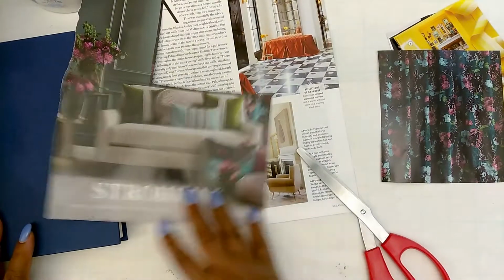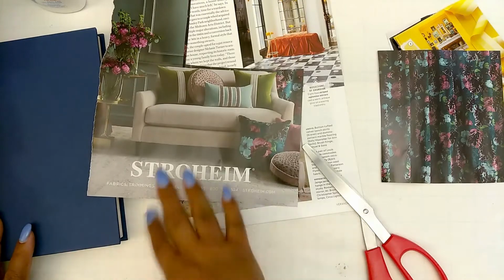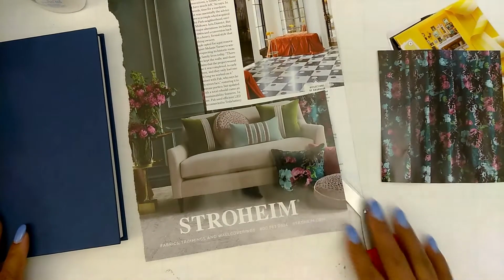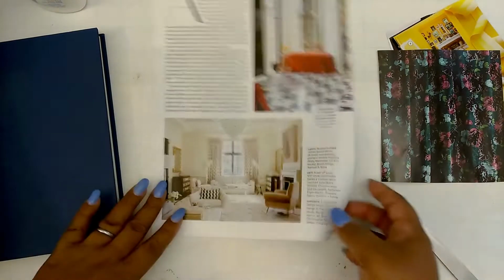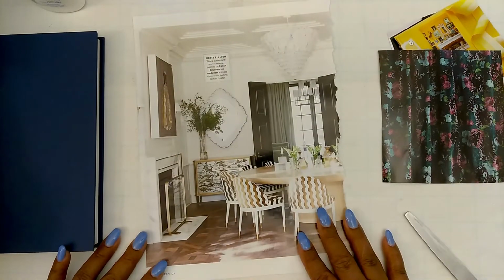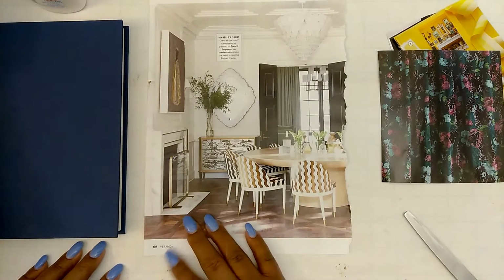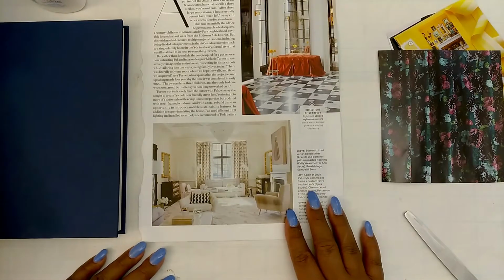It's probably expensive. Fabrics, Trimmings, and Wall Coverings by Stroheim. It sounds expensive, doesn't it? I got this from Stroheim. Yeah, no, I'm not buying nothing from them because I ain't invested like that in my home to go overboard. I stay within the reasonable range of things.